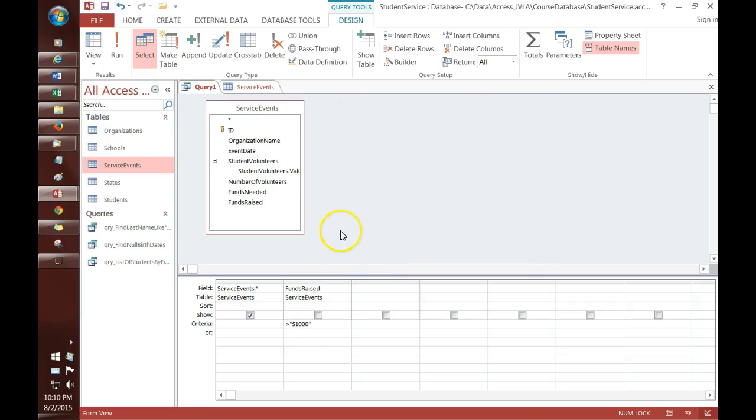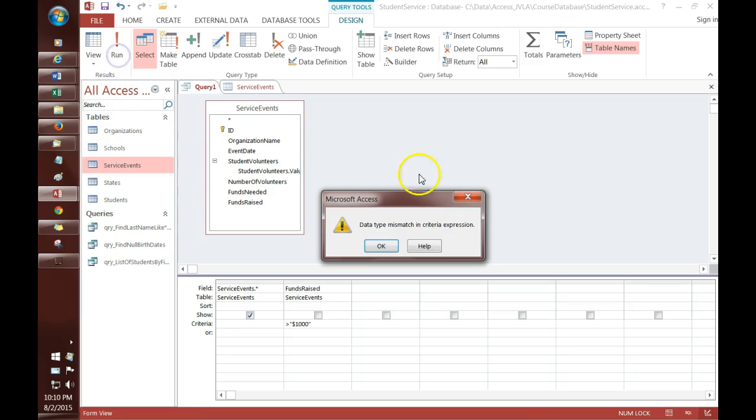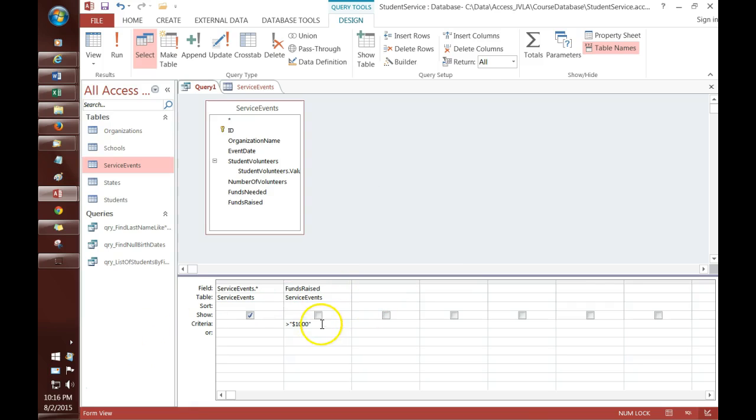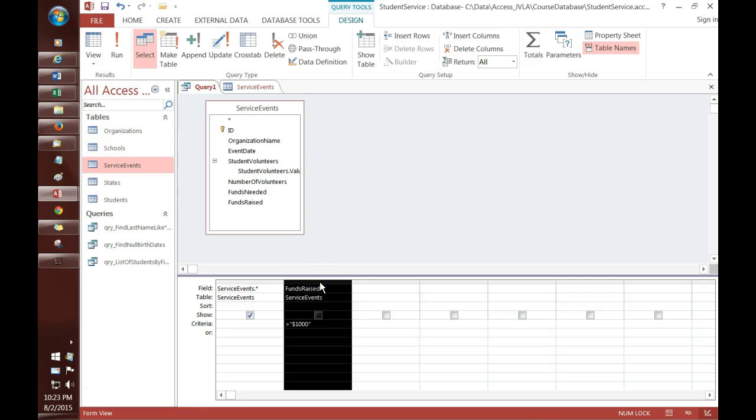And if I try and run that, it actually tells me it's a data type mismatch. It says I've got quotes around that like it's a text field, but that's not a text field, it's numeric. So I'm going to fix that. And then let's get rid of that column by doing that.